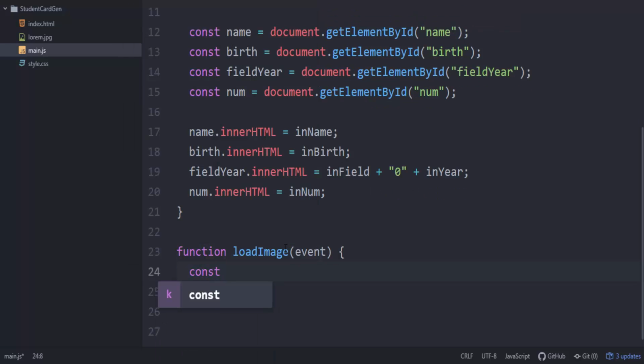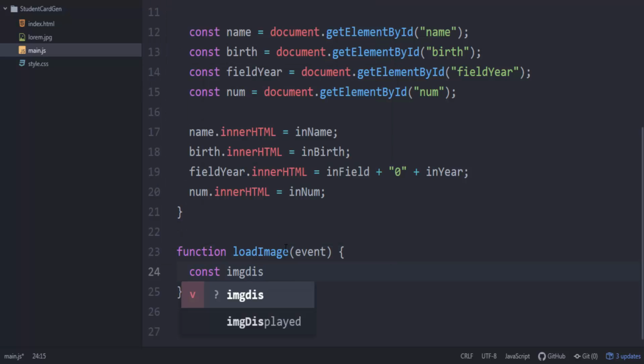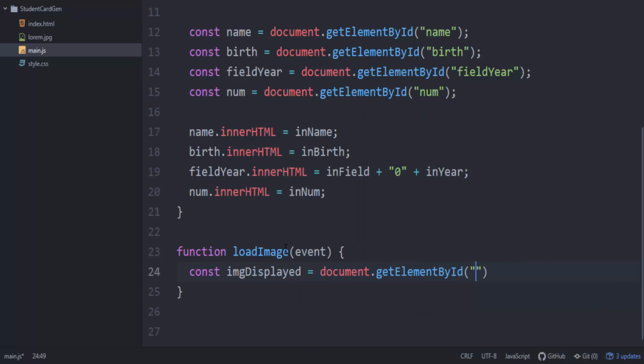So I'll say const, it's going to be document get element by id img displayed, and then I think we better call it just image.